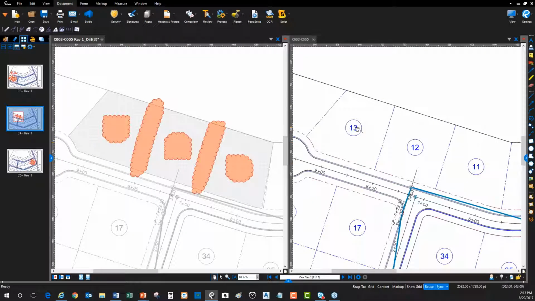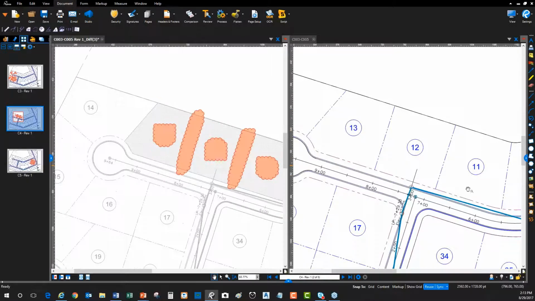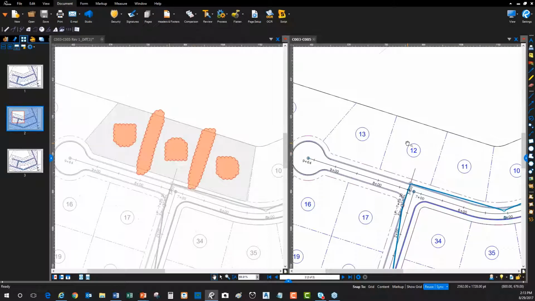All right, so here in sheet number 2, they actually got rid of lots 13, 12, 11, 12, and 13 here, killed the 2 lines in between them, and made it one big site. And so apparently someone who was wealthy wanted a bigger yard, so they went in and they bought all 3 lots, and they're going to put one giant house on here. Okay, so no problem. So you notice I didn't have to do anything. I already found those. We hadn't even looked at this document yet.